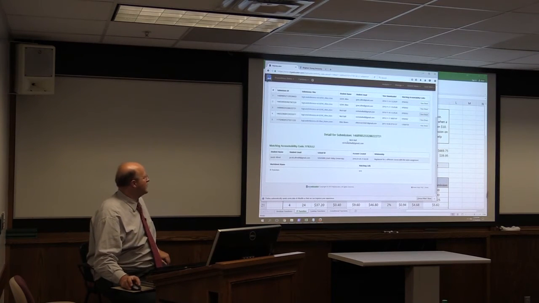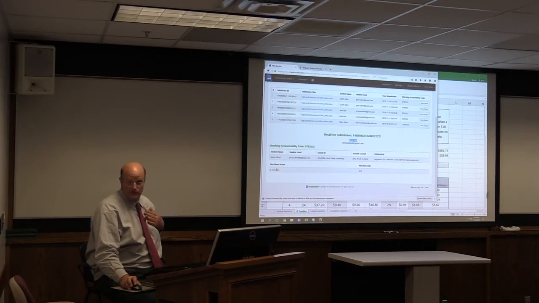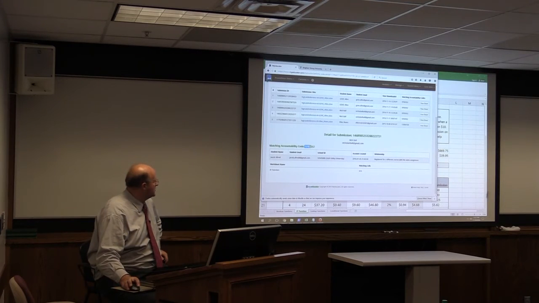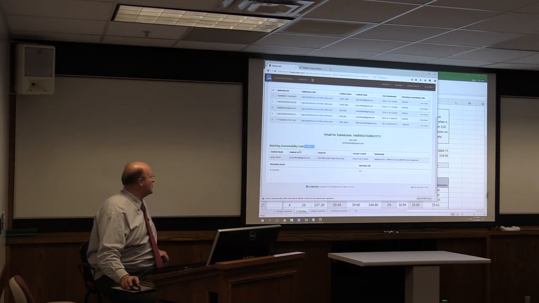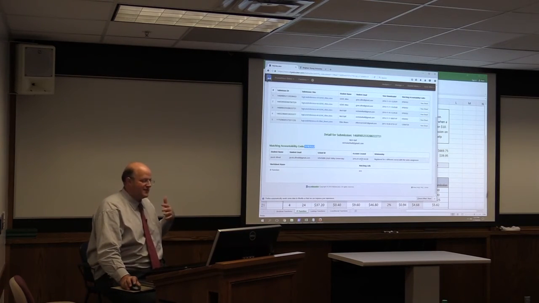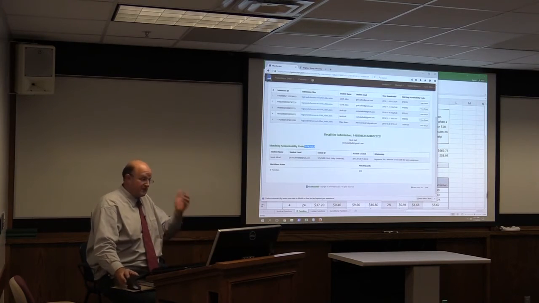So as we view that, we're looking at a submission that was made by Nick Ball. I mean, actually, it was made by me, but it was using his account, right? We used his credentials to log in. And it says, here's the amount matching accountability code. So this was a number that we found in the workbook that we did not expect to find in that workbook. That number belongs to Jacob Allred. Here's his email. He is a student at Utah Valley University. He's registered for a different course that uses this assignment. So this may not be a student of the professor, but these guys got together.